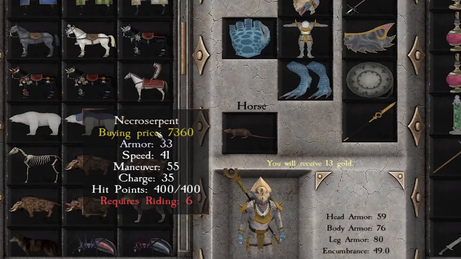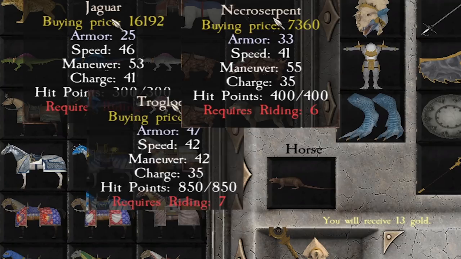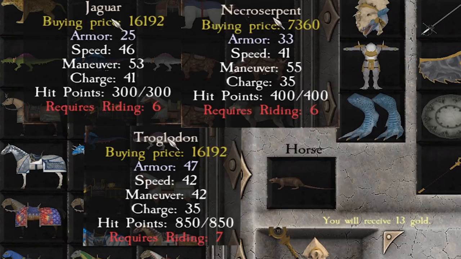There's this beastly necro serpent, which isn't that fast. The jaguar seems like it's a better version of that. Less armor and HP, but on land battles, you're not really tanking for that long, I think. Or we could just go for a tanky beast like this troglodon. And actually, yeah, let's do that. It's got so much HP, 850 and 47 armor. And I think on certain battlefields, like if we're against a Master Engineer, for example, we can draw their cannon fire.